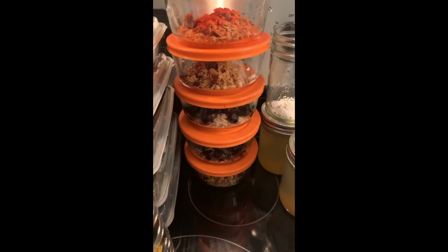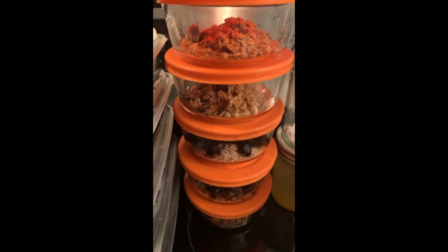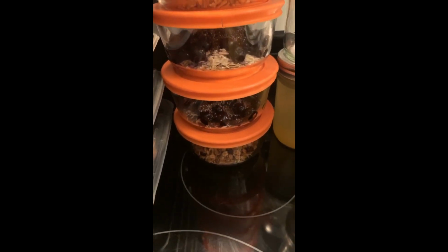Breakfast will be oatmeal, and some is granola. So this one, it's granola, raisins, cranberries, almonds, and then the other 2 for the week will be blueberries, chia seeds, oatmeal, and sugar.